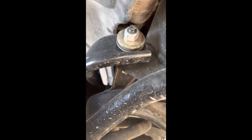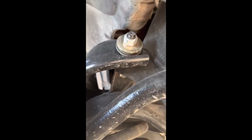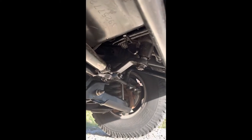I think I heard somewhere on a video that you're supposed to have it sitting on the ground and then tighten them up. So that's what I did. I had it sitting on the ground and then I tightened them up. And then, I guess it's just doing good. There's an oil leak I still need to figure out that I can't find.